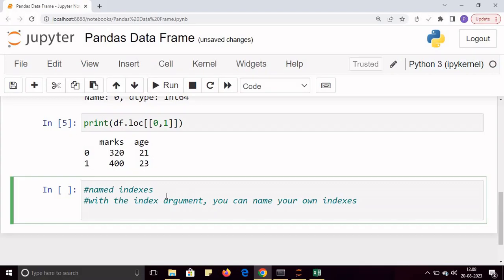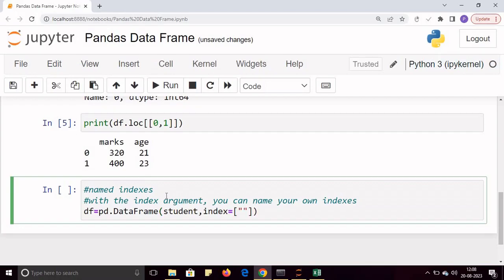For example, in this case you will use df equals pd dot DataFrame. The data is coming from student, and I am giving the indexes like this.